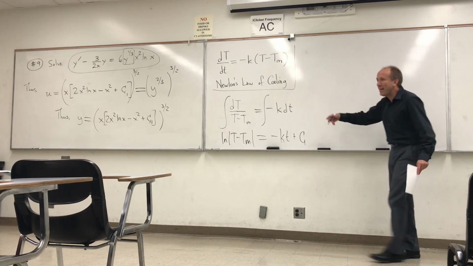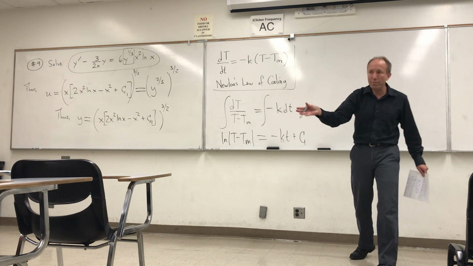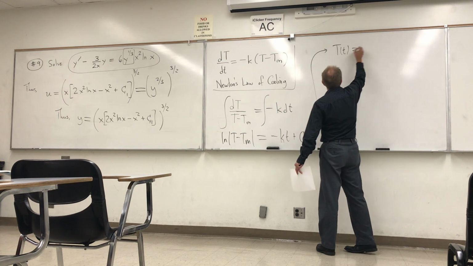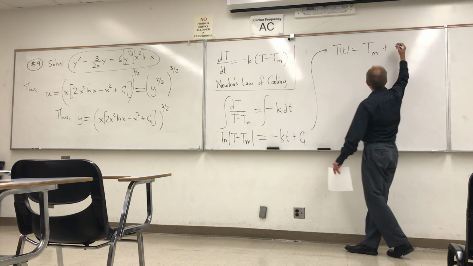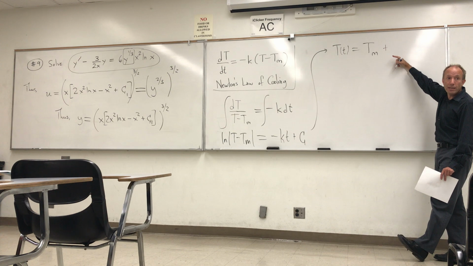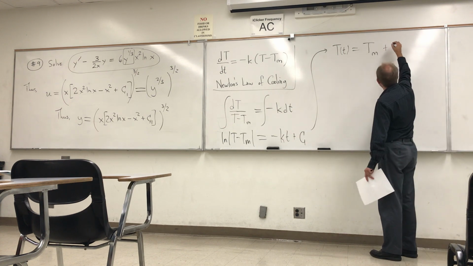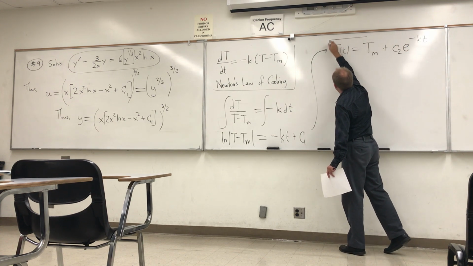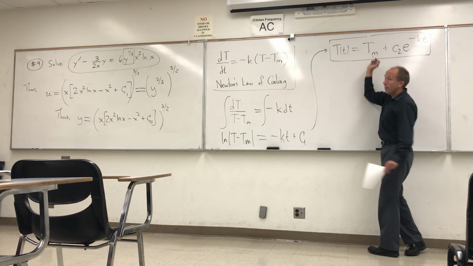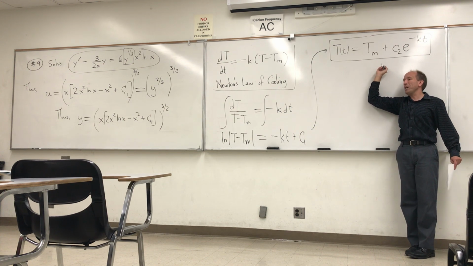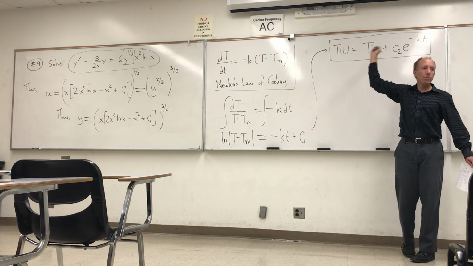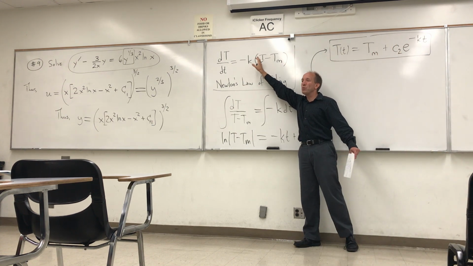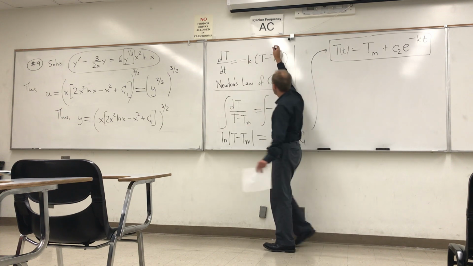And if you just exponentiate and then remove the absolute value bars and then move the t sub m over, you actually have a nice formula that some of you maybe remember, that the temperature of the object is equal to the temperature of the medium plus what ends up being C2 times e to the negative kt. Okay, but what you have here is not a differential equation. Like, I don't have any derivatives there. This is the result of solving Newton's law of cooling differential equation, which is this one right here.